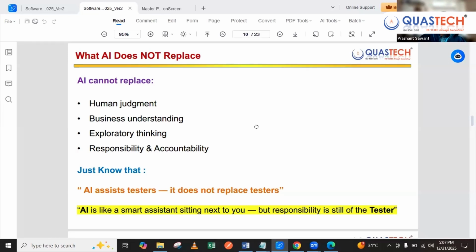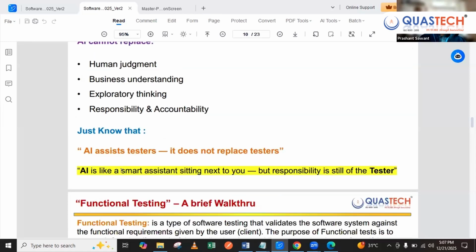But again, the thumb rule is, nobody is going to tell you that your defect has slipped from the testing team to the UAT team to the production. We testers are going to be responsible. We can't point our fingers that ChatGPT is responsible and Perplexity is responsible. Just to be on a very lighter note, if I have to say this, yes, you have to keep on developing your analytical skills as well. Just note that, again, this is a very good quote.